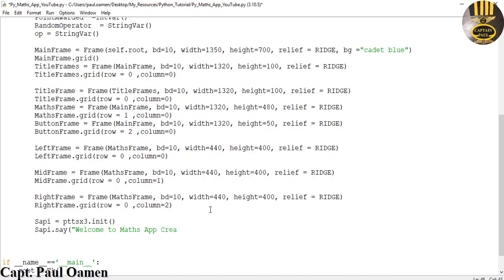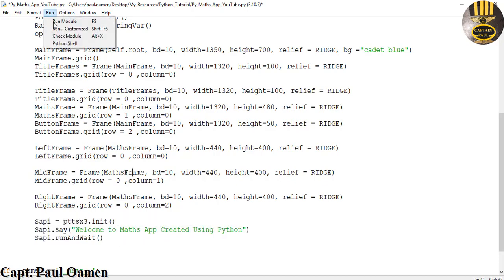It's created using Python. There we go. And guess what? That will be read out by the system. So let's say SAPI dot runAndWait. So that is the speech engine that I'm activating in here now. So I'm going to run it. I just want to see how that's going to sound. Run.